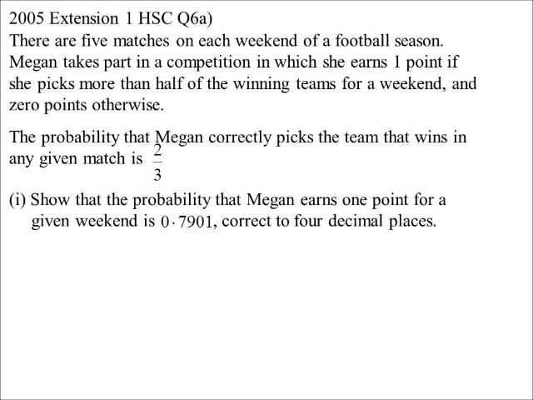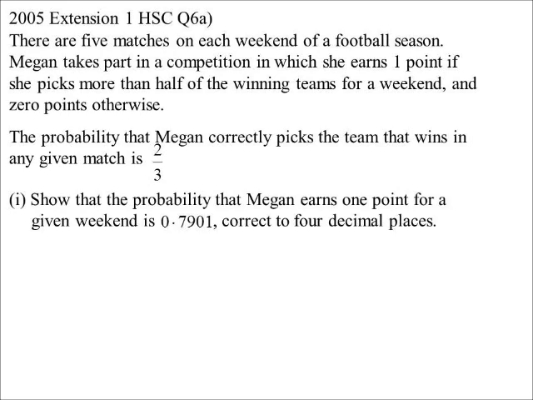So here's an HSC one from almost 10 years ago now. Okay, 5 matches on a weekend in a football season. Megan's going to take part in the competition. The rules of the comp: 1 point if she picks more than half of the winning teams for a weekend, 0 points otherwise. Now, the probability that Megan picks a correct team is 2/3.